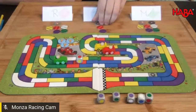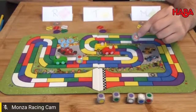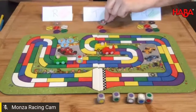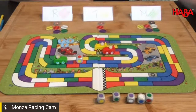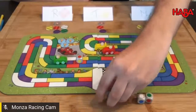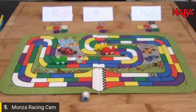Okay, I will do something new. I think I didn't explain these tokens, or perhaps very shortly. So you have one reroll token, so you can spend this one and reroll any number of dice you want. I will spend mine, not Tiffany's token. Let's see, what do I want to reroll? I really want to reroll the purple one because I really need blue. I don't need green, and I'll stick to the white for now and to the red.